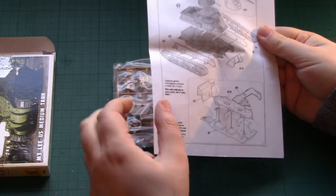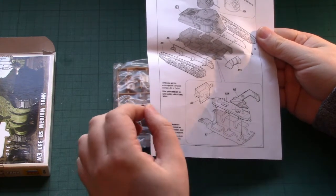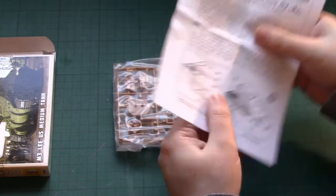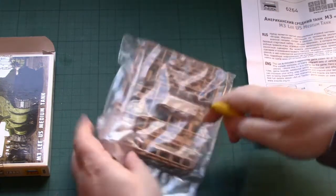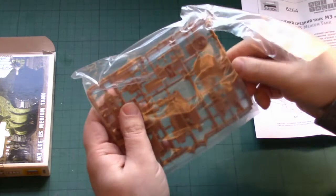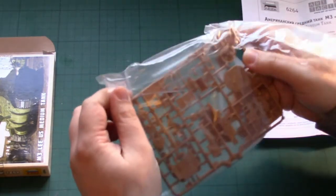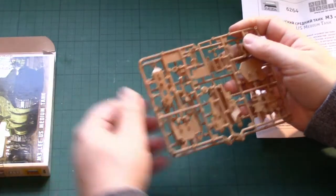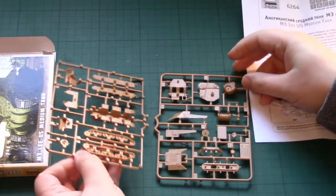More complicated instructions than normal. And in English as well as Russian. Okay. So, we'll just open this bag up. We've got 2 screws.